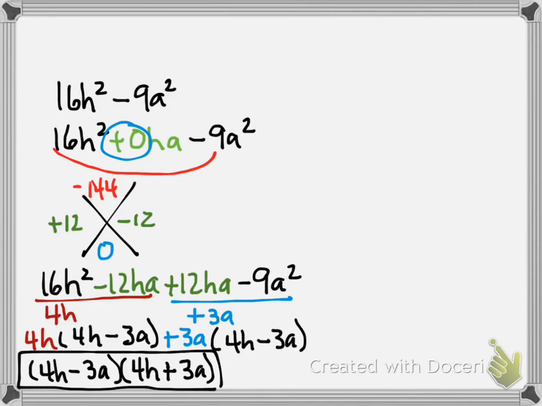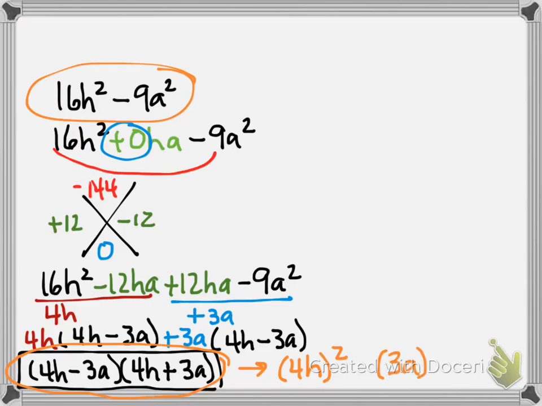So I want you to look at the binomial we started with, the 16h squared minus 9a squared. And I want you to look at the answer we ended up with, and I want you to ask yourself, when have you seen something like this before? Just looking at the two circled in orange. Morgan? Well, you can square the bottom and get the top. Okay, so she's saying if I square this term and square this term and put a minus in between, it gives me that. Oh, sorry, I say minus and I write plus. It's just so instinctive for me.